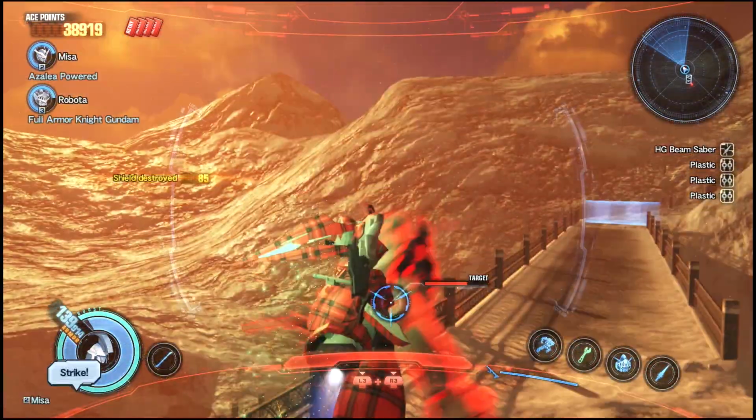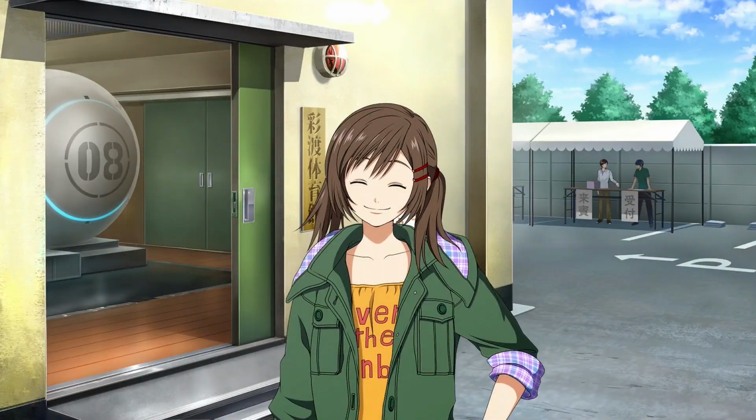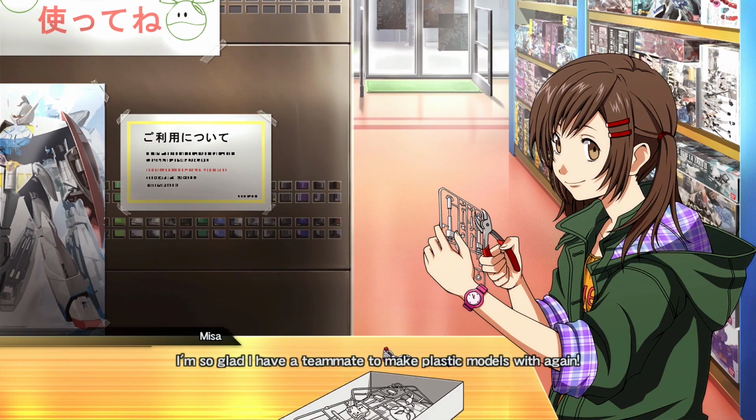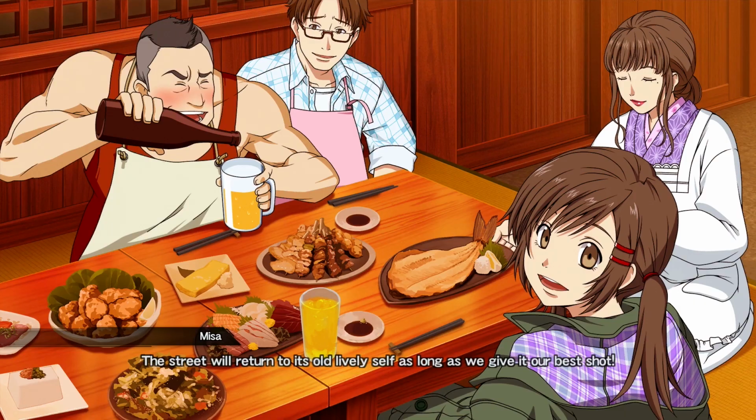The campaign mode in this game is quite fun, but I believe it's best enjoyed in short bursts. As stated earlier, the game's story has you and Misa competing in Gunpla tournaments, all in the effort to make a name for her father's shop, whose store and the mall strip they're in are fledgling in business. Along the way, you'll meet a cast of characters, like rival tournament competitors and other small business owners. They definitely have some fun moments with the writing here and there, but I wouldn't say it'll blow your mind.